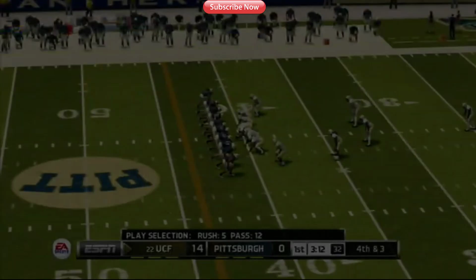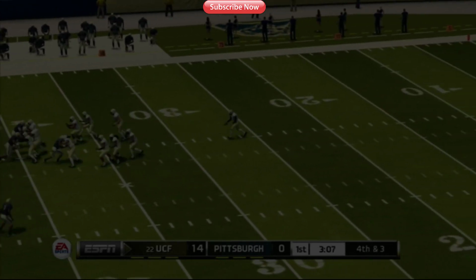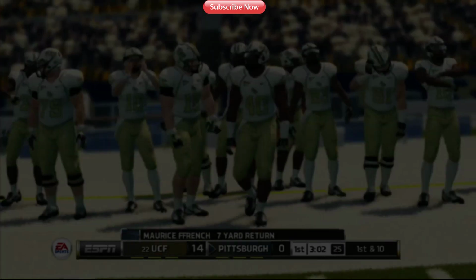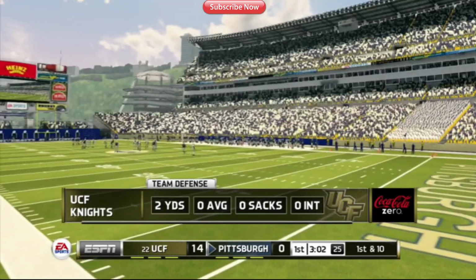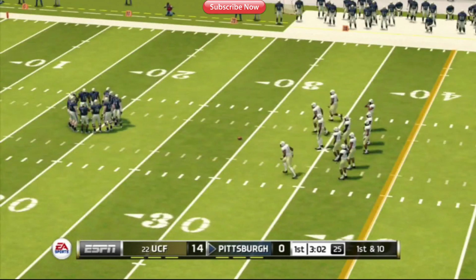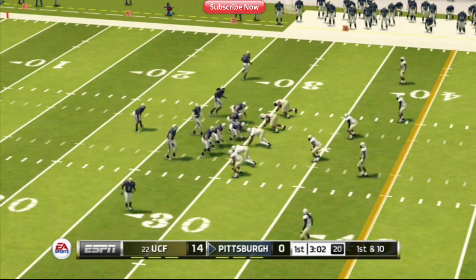This is a great punt blocking team, and it looks like they're going to try to get to this one. Nice. The Knights have found a way to shut this offense down, but hey, it's still early in a football game. Yeah, give them a lot of credit for the way they've played up to this point, but just based on watching these teams and preparing for this game, do not be surprised to see this offense eventually find itself and start to execute much better.